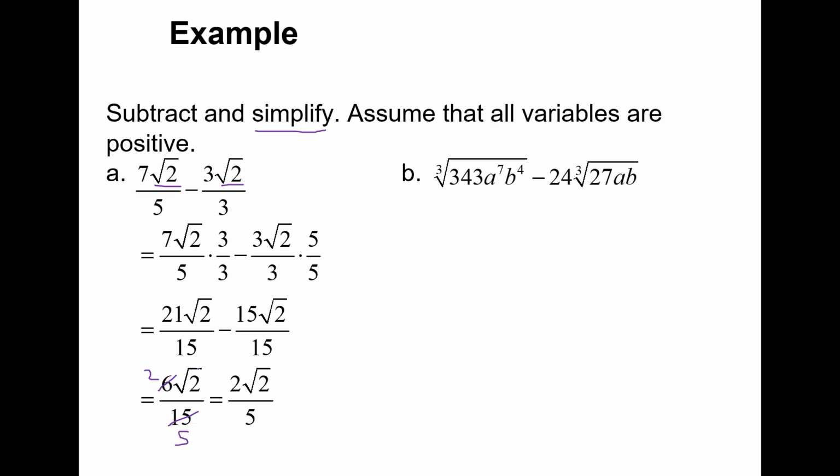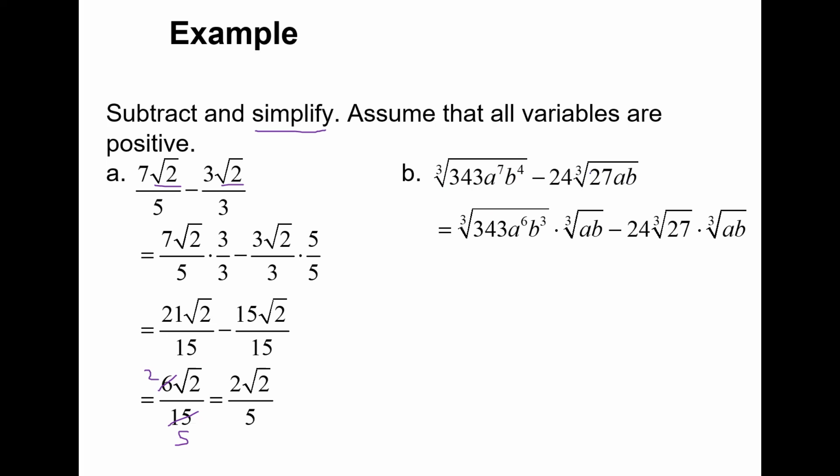Okay, so a lot of people will stop at this one because, well, I'm done, but they forget they have to reduce. All right, what about this one? Well, now we have the cube root of this, and what we're going to do is pull out everything that we can that's going to have a perfect cube root. So we know 343 will, a to the sixth will, and b to the third. So we have 1a here, 1b here, so that's over here.